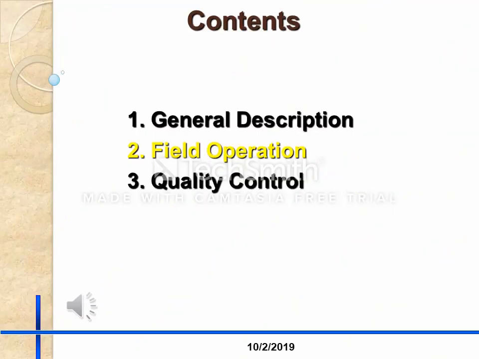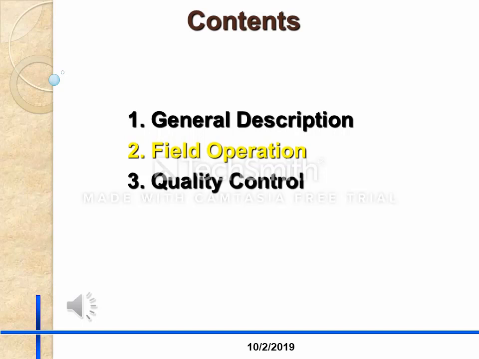so we can see that there is no hindrance. Basically, because this is the design project, when we deploy on the field, we will see that if there is any hindrance, it might be changed, depending on the situation. When we design this project, after that the QC section shares the design project with the service section for application on field. That was the general description of the seismic crew.